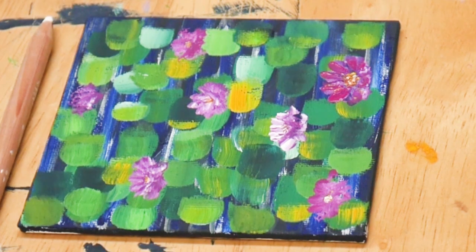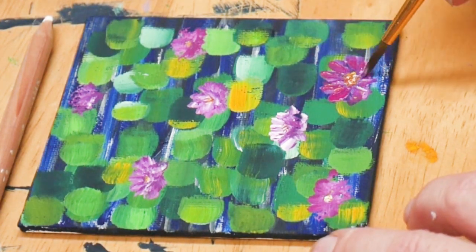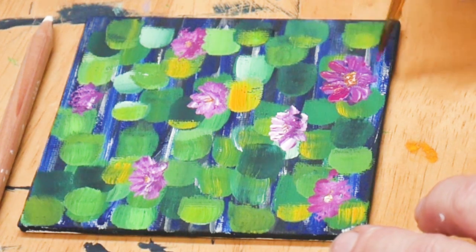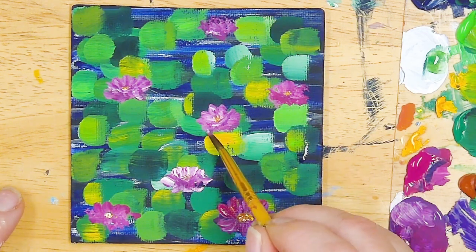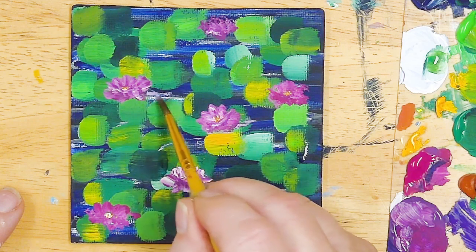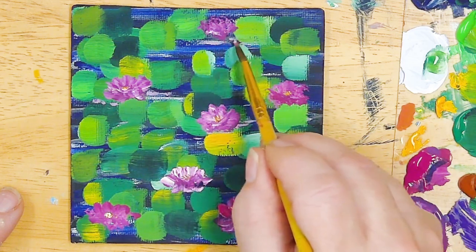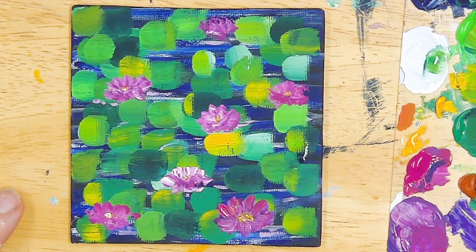Actually, all right, so what I'm going to do is add with this brush, let's see, just a little bit of lighter petals coming out around the front. A little bit of white. A little bit of pink in the water. Some of that might be reflecting underneath. A little pink in the water. Oh, that just makes me happy.